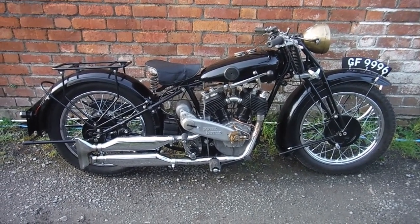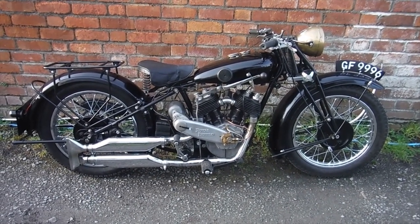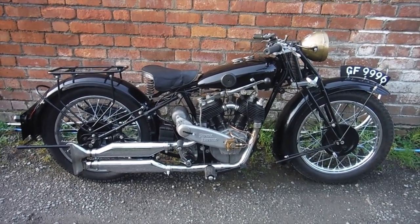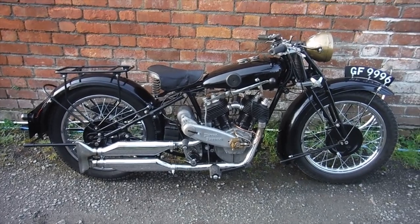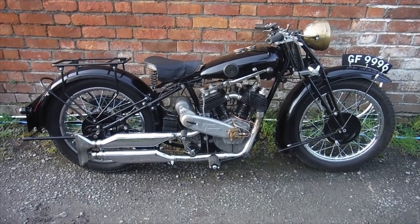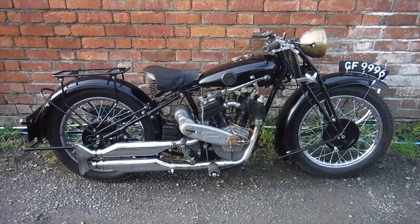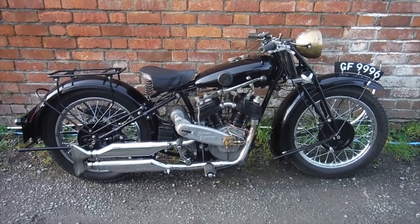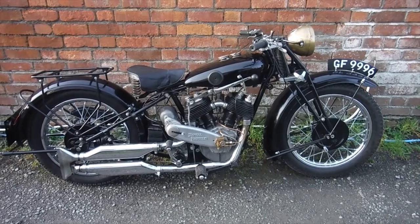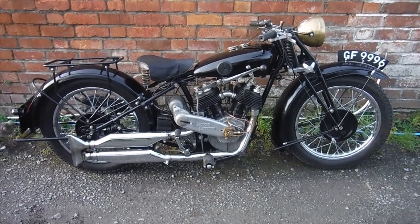Here's the 1930 Royal Enfield 1000cc Model K that I've been working on over the last year or possibly more. It's been in my workshop for a little while now, and I'm just about at the point where I've finished with it, I think. We've already been for a short ride on this one on video, where I didn't do my full usual test route but turned around just before the next village, and thankfully I did so, because I got a puncture in the front tyre before I reached home.